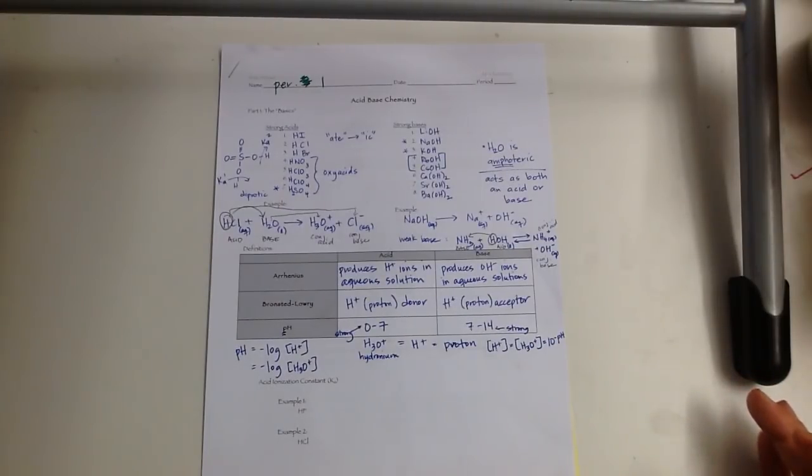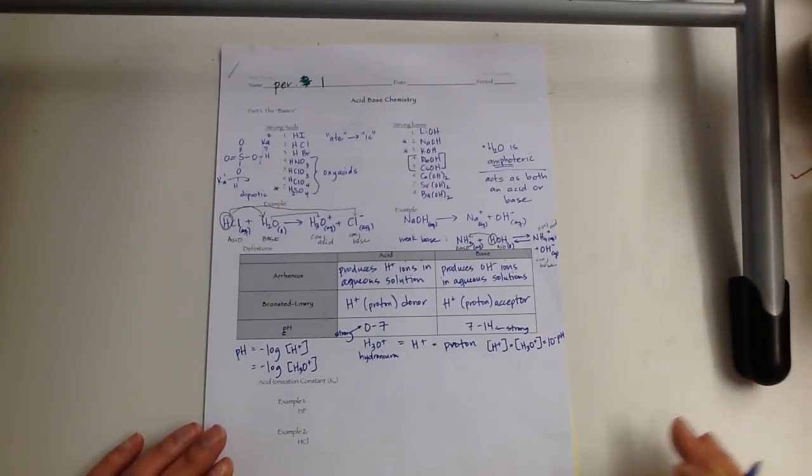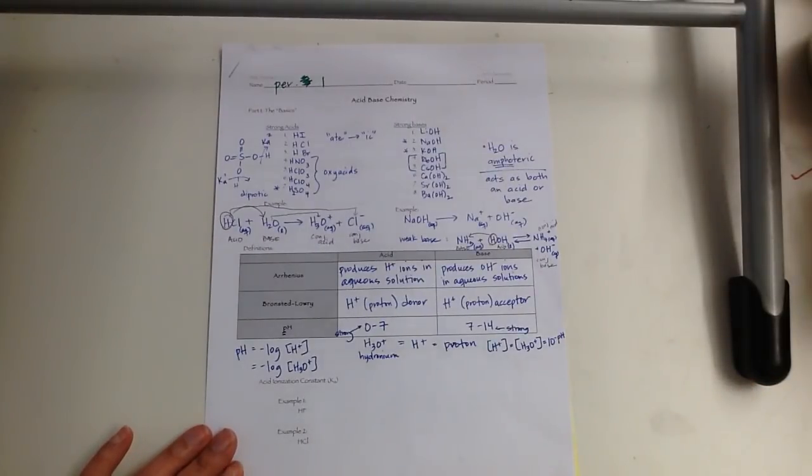So you're going to explore that a little bit more in the simulation that you'll do in the computer lab on Friday. So it's not only the strength of an acid, but also the concentration that determines the pH value. All right, now let's talk a little bit more about the acid ionization constant, the Ka. And this is the same exact stuff you learned in the equilibrium unit that we did in the past few weeks.